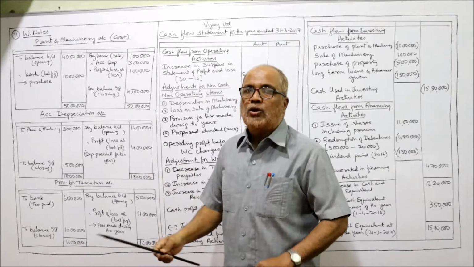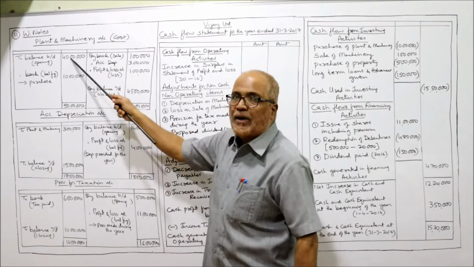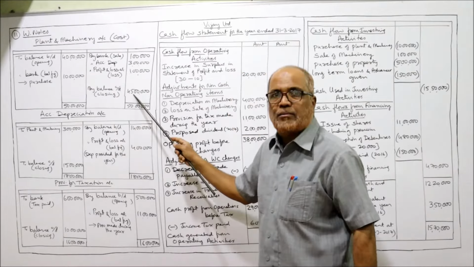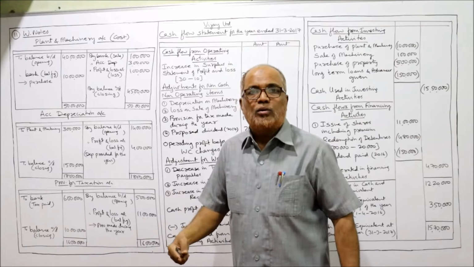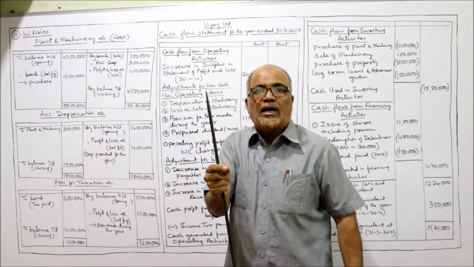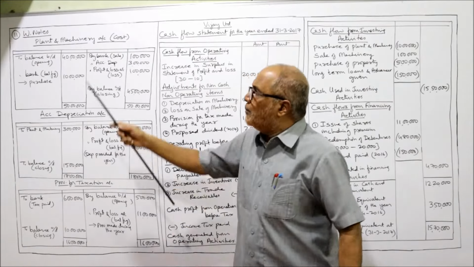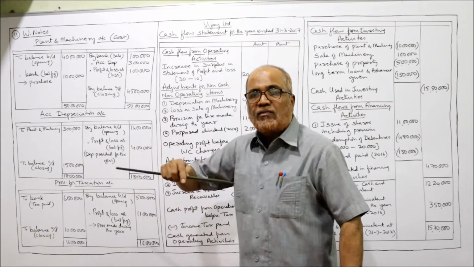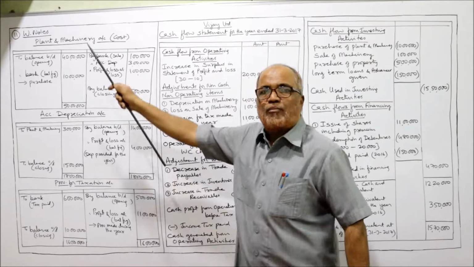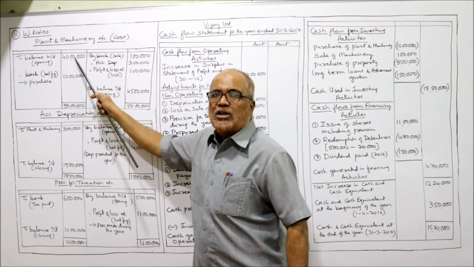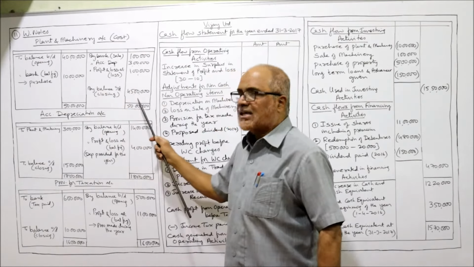So first of all, you should take the opening balance and closing balance of plant and machinery. Don't take all these other things. As I explain, take a notebook and write down the account, whatever I am telling. Simply prepare the accounts, whatever I am telling you, just write it down. So opening balance and closing balance of plant and machinery. Opening balance 40 lakh, to balance brought down, by balance carried down.